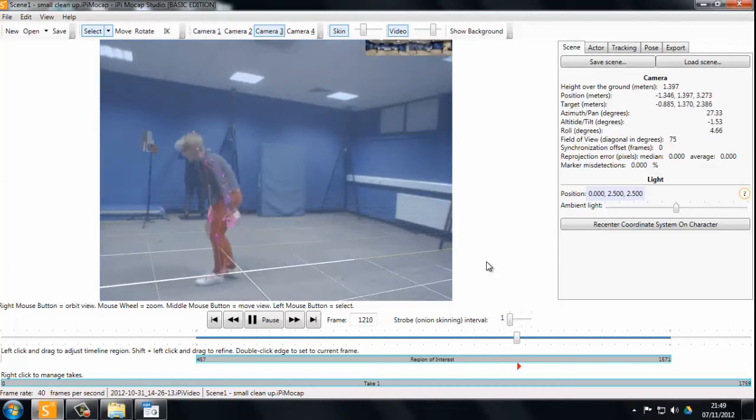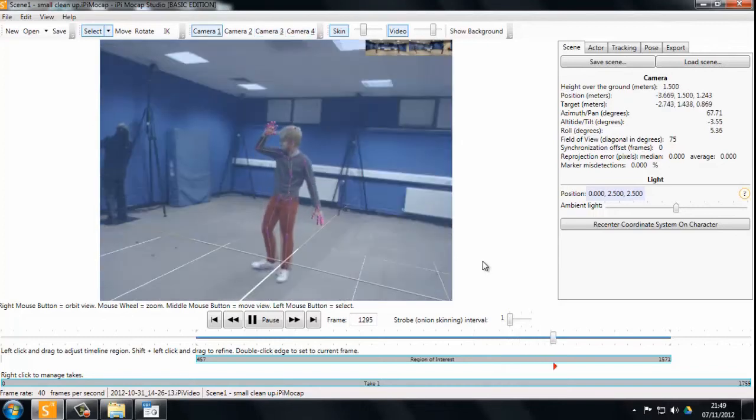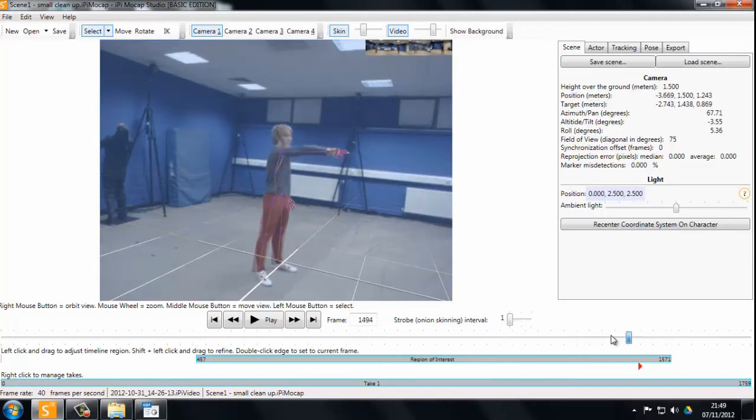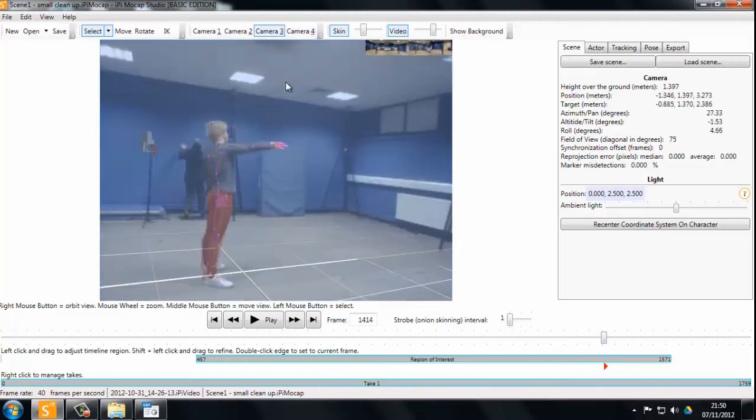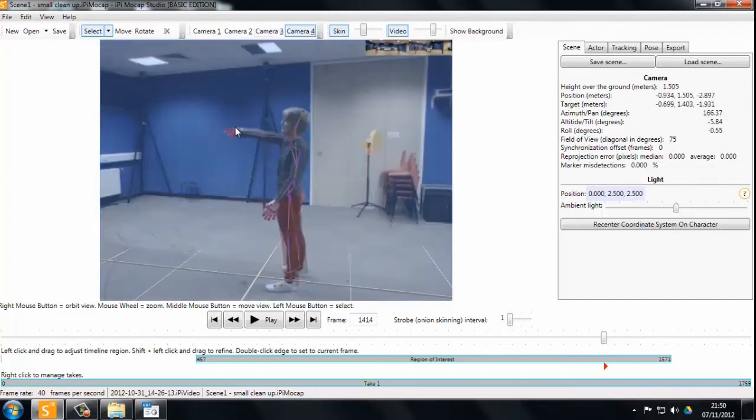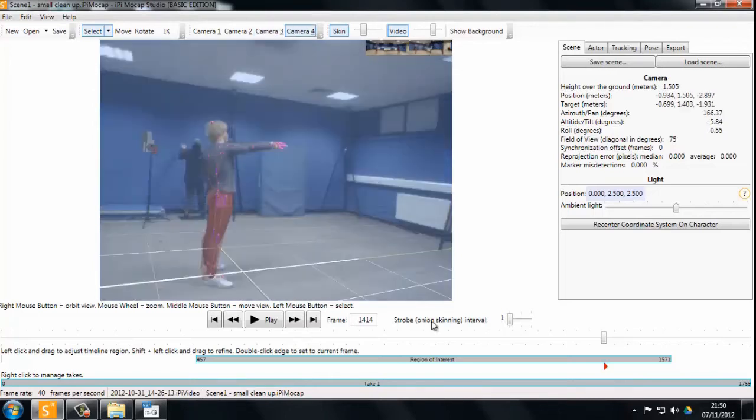Let's do a bit of a spin around quickly. And then I did 4 pointing sections there in the 4 directions. Now, I honestly thought that this point here might be a bit of an issue, but we're in a semicircle at the moment, so we haven't got any cameras back in these corners, but obviously these 2 cameras, 4 and 3, can pick up this arm here, so it did a really good job of that.